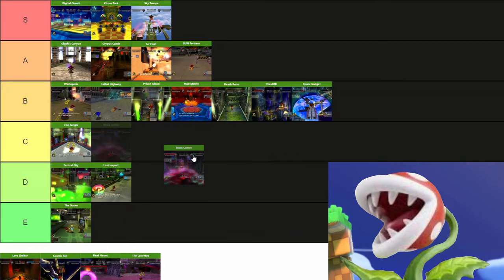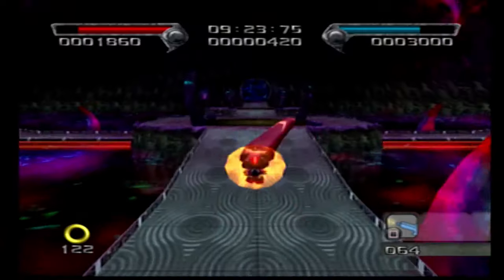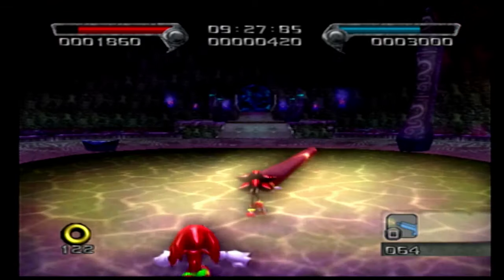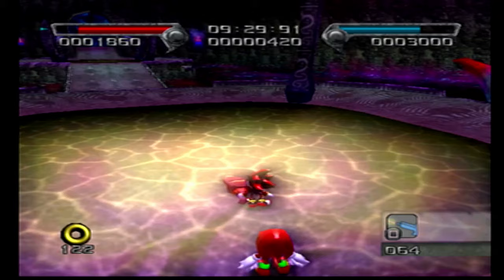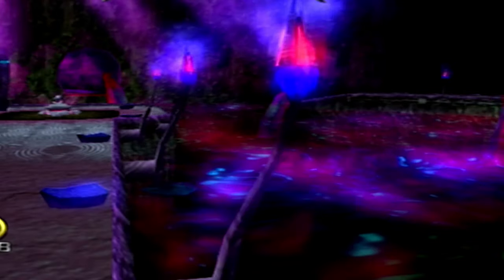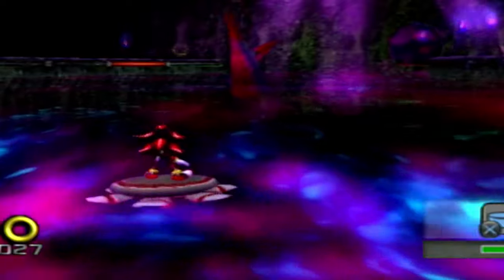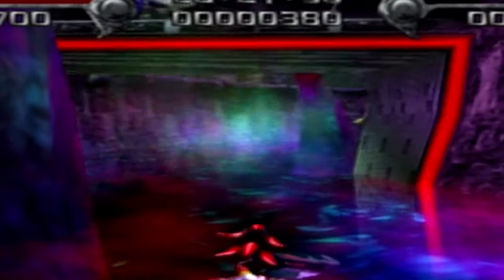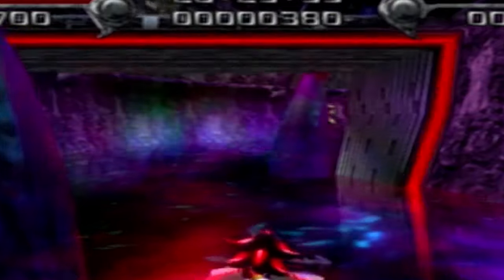Black Comet. First, the good stuff. This is a pretty level. The abundance of alien aesthetics are awe-inspiring. Strange glass on the floor, light purple tunnels, some weird light fixtures, the mysterious red and purple liquids with shimmers of blue and green. The strange mist, I can look at this place all day.